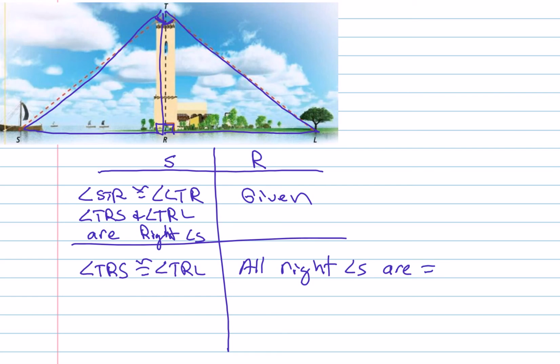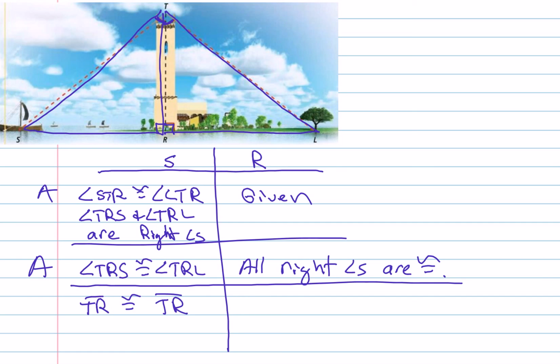If you put they're congruent, that was given, I normally would take that, but we're trying to be technical. They didn't say they were congruent. We need to say what they said: they're right angles, and then we say they're congruent because all right angles are congruent. So I've got an angle here, and an angle right here. I know that side TR is congruent to side TR, and that's the reflexive property. So that gives me a side.